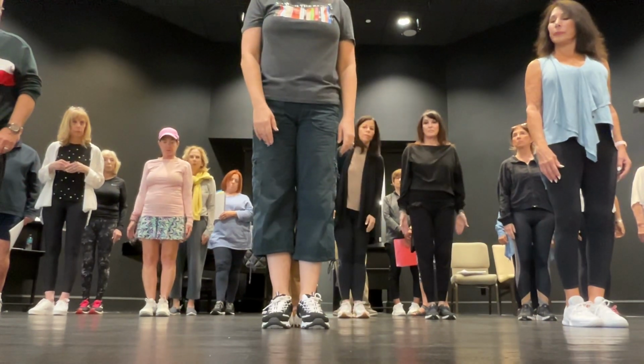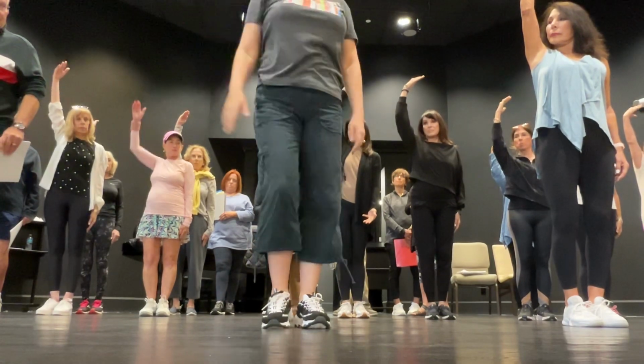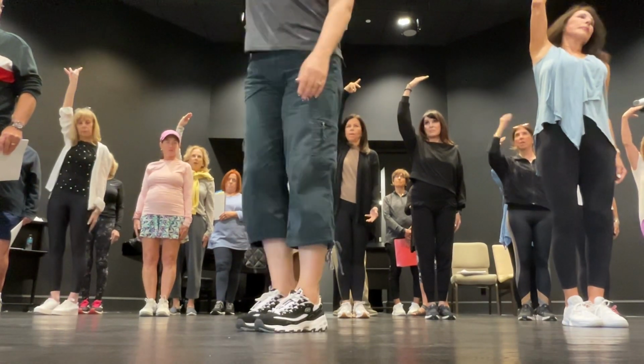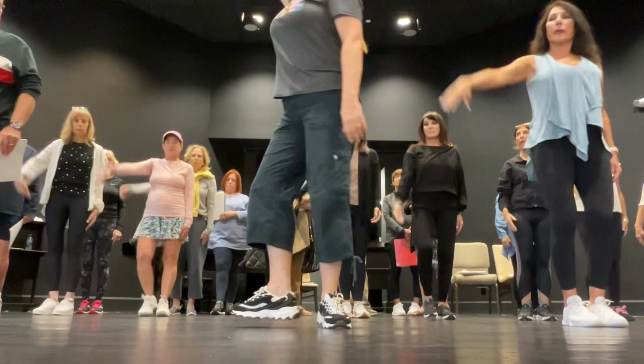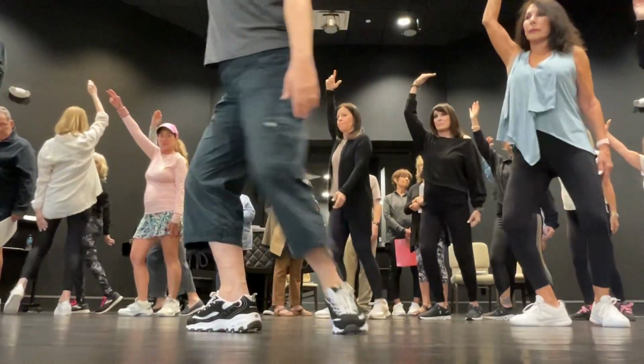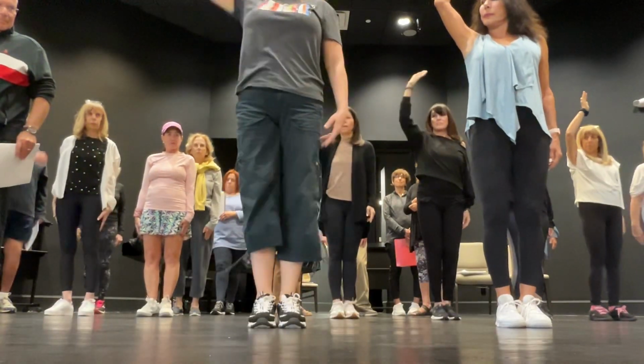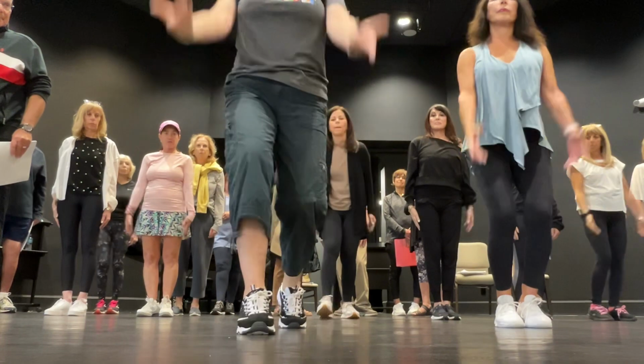So your hand for the paddle turn is gonna go up like this. Young Frankensteiners, remember this one? Same arm. So it goes up on the step and then you leave it there. Ball change, ball change, ball change. On the last one, you put it down, because that way you need to scoop again.